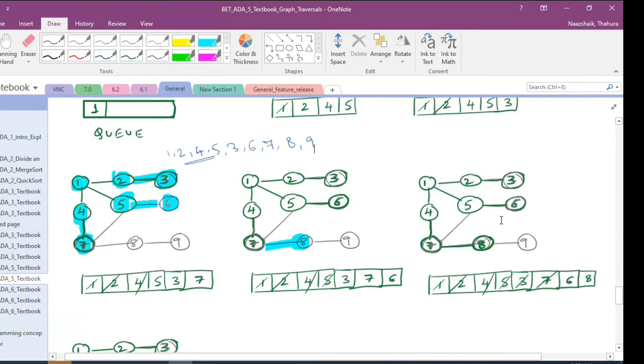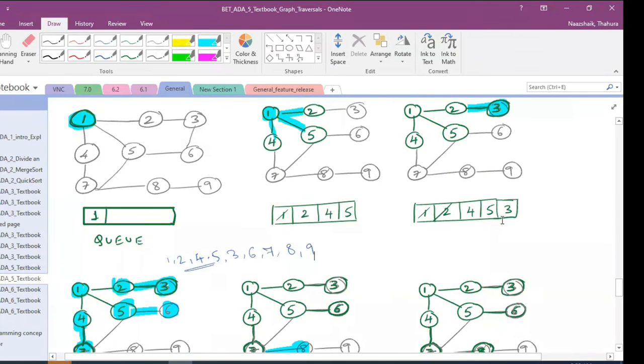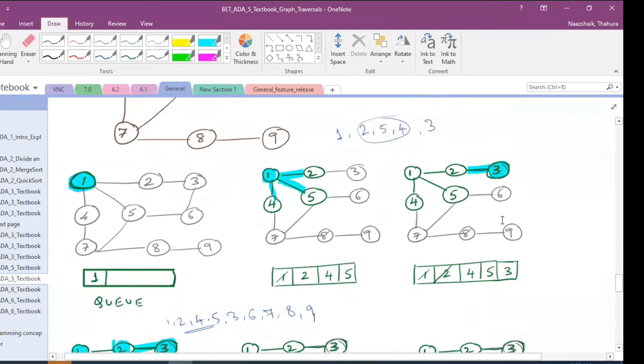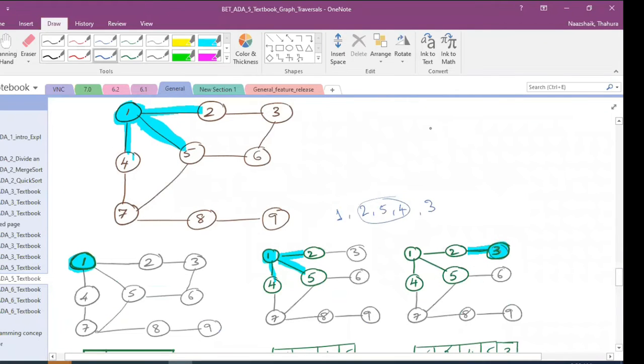So how do you implement this? We implement this using a queue, okay? So the queue data structure, I think you all know what a queue means. Queue means I can add an element at the end, okay? So I keep adding here. So my addition is at the last. If I have to add anything, it's a queue, right?